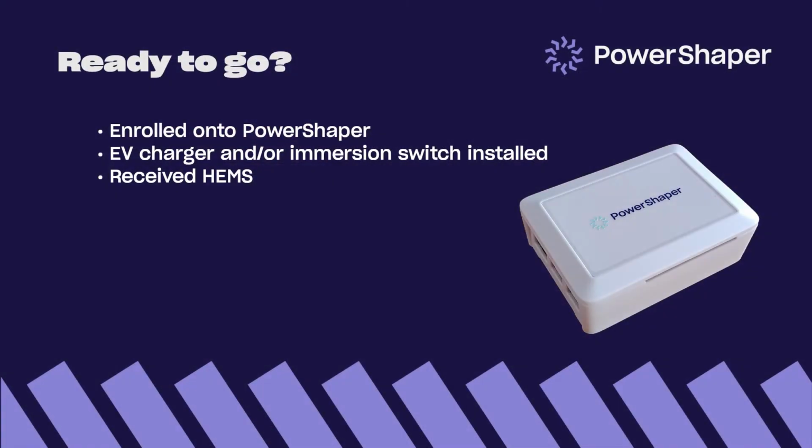But if you're watching this video, you'll probably already know about PowerShaper. Perhaps you've already enrolled on the PowerShaper service and you're carrying out remote commissioning as you live outside of Greater Manchester or York. Or perhaps you're interested in doing so in future. You may have already had, or you will soon get your Wi-Fi enabled smart EV charger and immersion relay controller installed by our partner contractors.